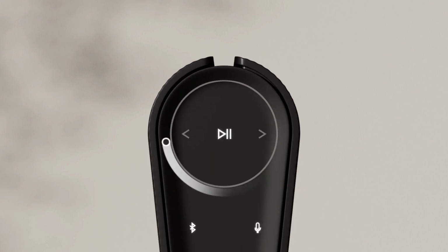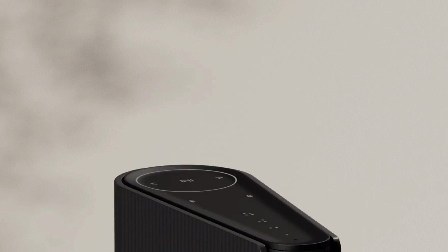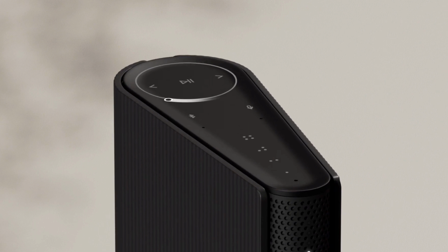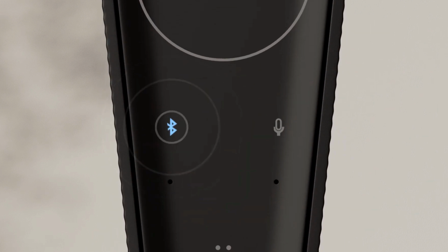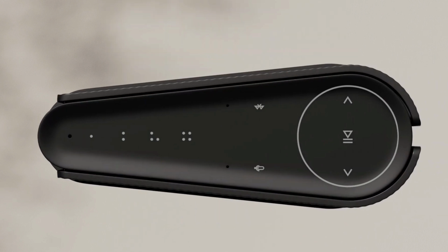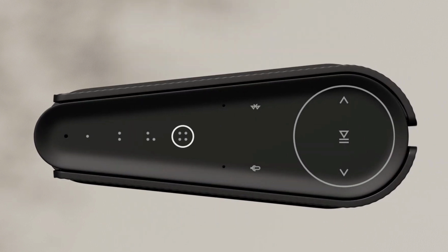Overall, the Beosound Emerge is a design that's very consistent in its visual look and feel. It has a lot of depth by using classic materials, and it borrows heavily from the rich heritage of books. It's very elegant in the way that it uses understated, low contrast materials with a very balanced visual hierarchy. And it shows a real commitment to craftsmanship in the way that it's constructed and manufactured.